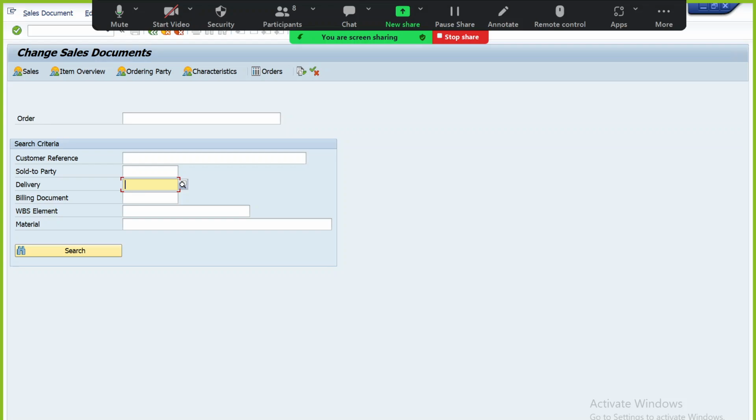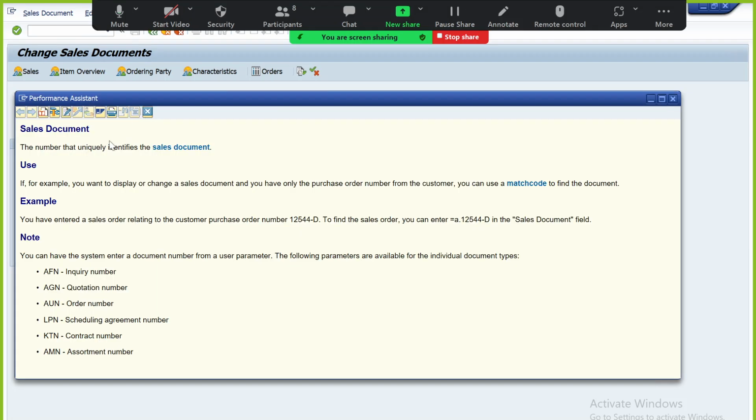Observe carefully, keep the cursor. Let's assume we don't know what this order is. That can be a sales order, purchase order, delivery order. We don't know. How can you find the technical field name of this, the parameter ID of this, and the source table of this? Keep the cursor here, press F1, function key F1. It will display the technical settings of that field.